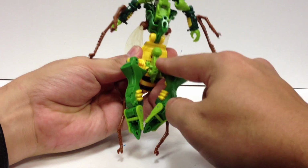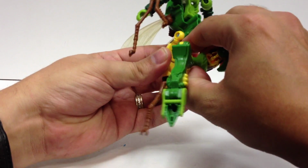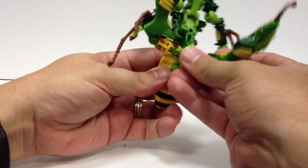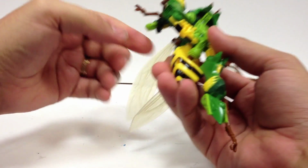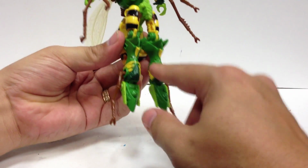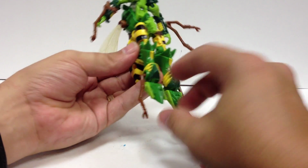And like I said, here's a neat little homage to even the older toy. He also transformed his abdomen in a very similar way, where this rotates around and then tabs up to here, and then the leg comes down. And you can even kind of see the old insect leg designs coming up in this, which is really neat.